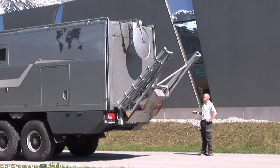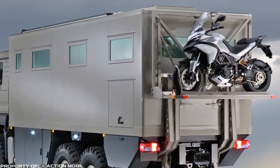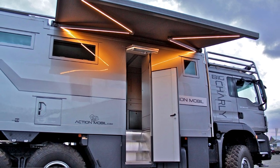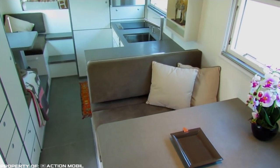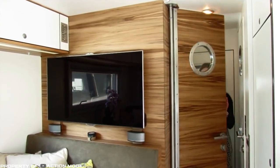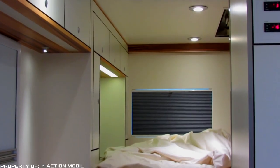The Action Mobile XRS 7200 is a professional vehicle for expeditions by the Austrian company Action Mobile. The car easily copes with difficult terrain and ensures pleasure from the trip. Everything is collected here for a comfortable journey — the residential section has a washing machine, satellite TV, a shower, and a toilet with a sink. For a good night's sleep, the upper level is equipped with a double bed.